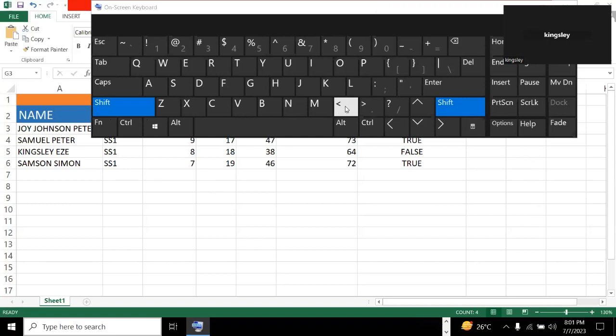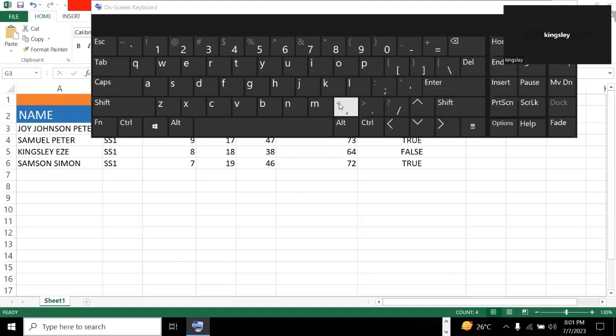So to bring out anything in any keyboard, if you have something on top, you have to press down your shift. In one key you have two characters there. For example, I have the comma, and I have my lesser than.